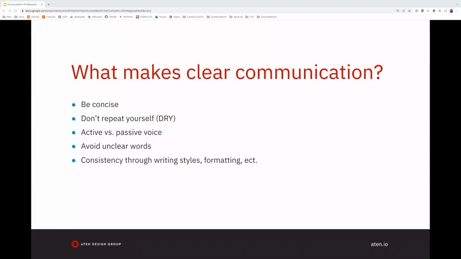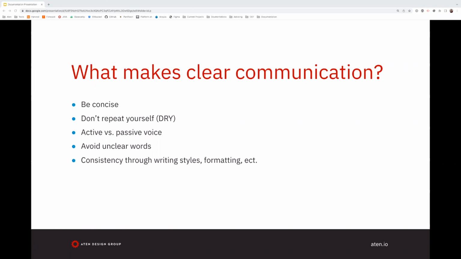Active voice versus passive voice is something that people don't think about a lot of the time when writing documentation. Utilizing active voice makes it clear to the user that they're the main acting party, with less room for misinterpretation. Active voice gives us ownership of the actions that we're taking while reading through that documentation. It's important that your users have ownership of what they're reading because they feel like it applies to them, and they can follow those steps or do whatever process is outlined with a sense of ownership.